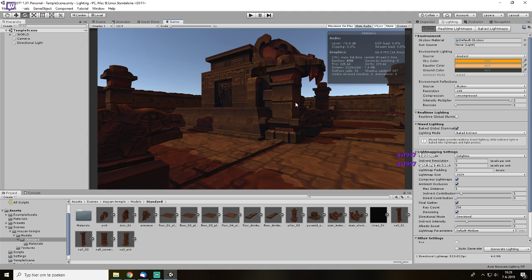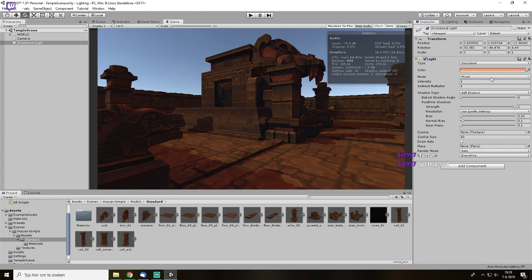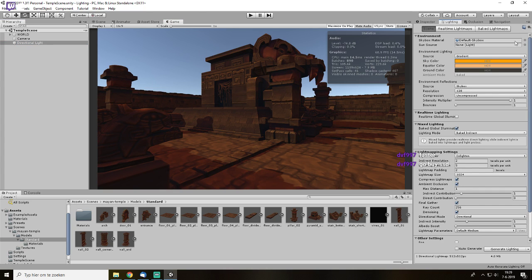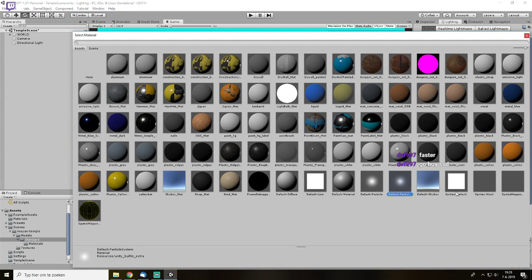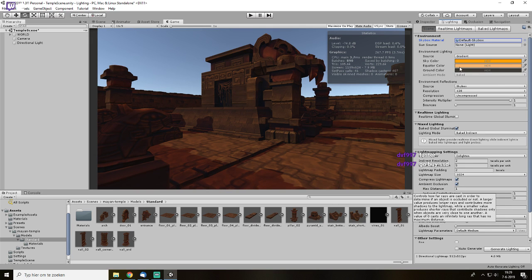Let's go to camera here, and it still looks really boring because the lighting is not that interesting yet. So I'm gonna change it a little bit. First thing I want to do is change my skybox here, right? It looks not that interesting at all. So we can use a custom one. You can also grab a different one from the asset store if you want to.